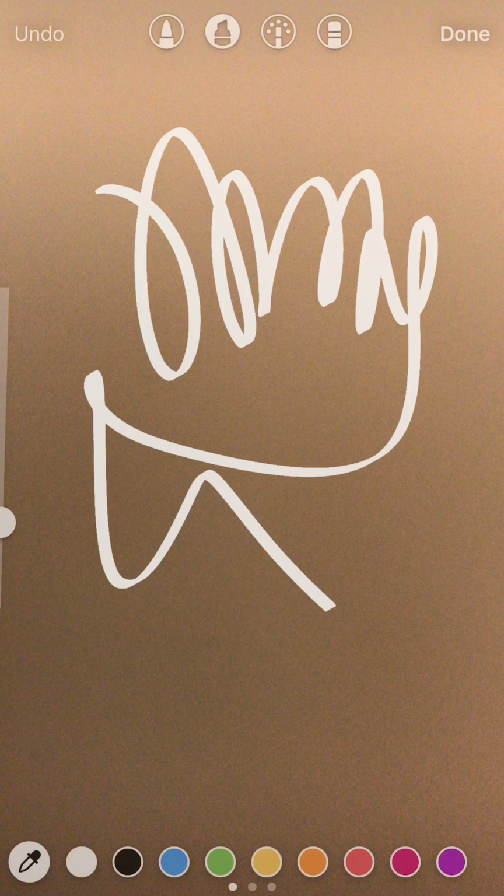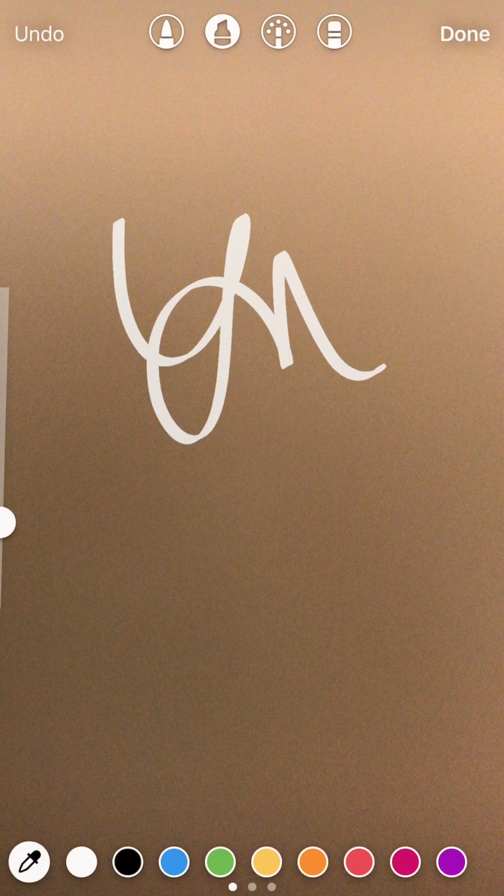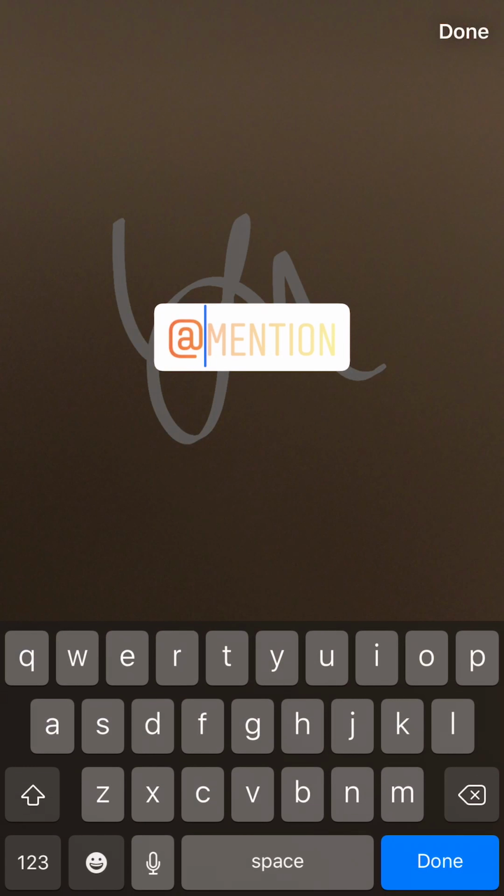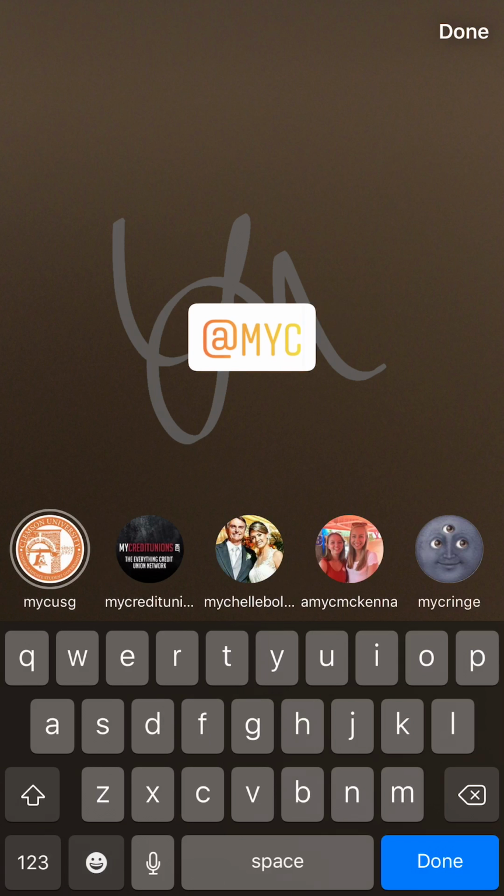So you can actually see up there, I'm changing the pen. That's kind of a glowy one. A lot of people like that one. And right there, that's the eraser. Let me show you. You kind of write like this, and then you just erase it. You're just really done with it. And you can get rid of all of it. You can erase a little bit if you want to play around with it to make sure it's to your liking. And now when you swipe up, you can do so many things with this one.